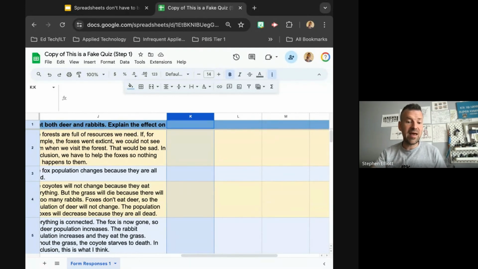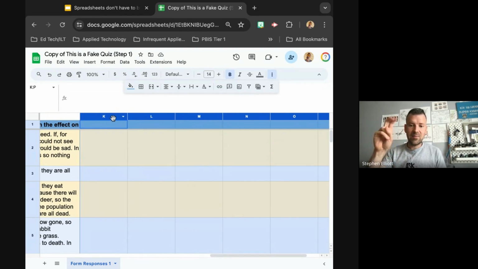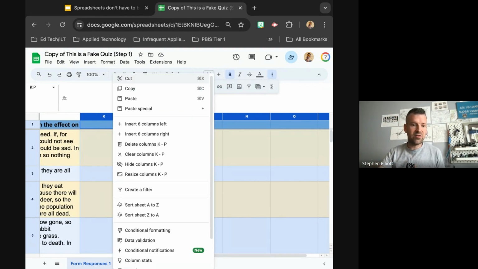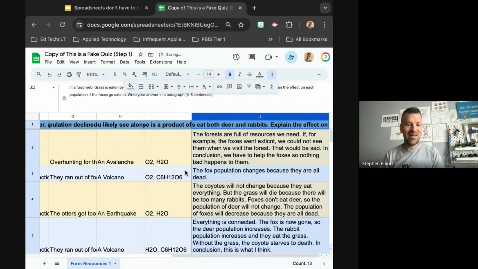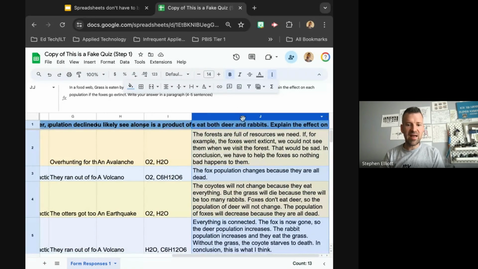I've selected column K, and you can press Control, Shift, and then press the rightward button, and you've selected every column that's available on this screen. If I take my two fingers on a trackpad, I'm going to do a two-finger tap. If you have a mouse, you could do a right click and you get this menu. And note it says hide columns K through P. I'm going to do that right now. Okay. And now my spreadsheet only goes from A to J.